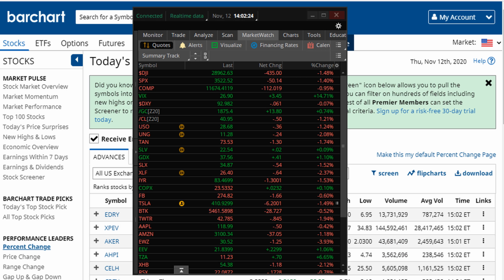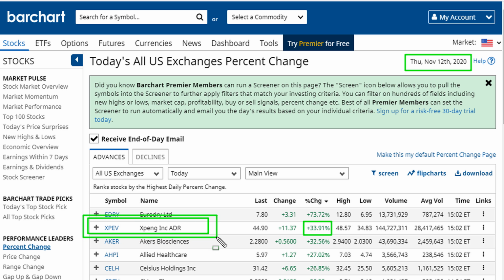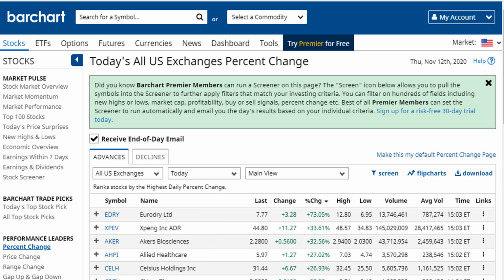Let's take a look at markets here, and on a down day, August 12th, we're going to look at one of the top gainers in the market, again on a down day. We can see one of the stocks that is doing well, the second best performing stock in the US for today. It's up about 35% at the highs, and we can see from this performance that this is clearly a well-deserved move.